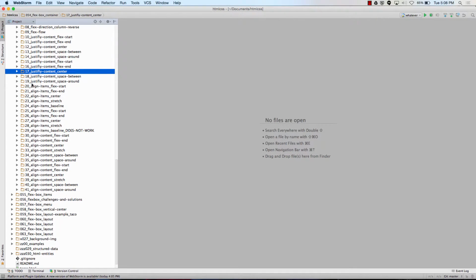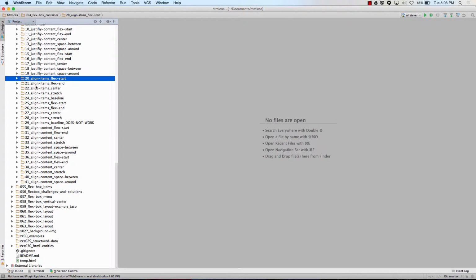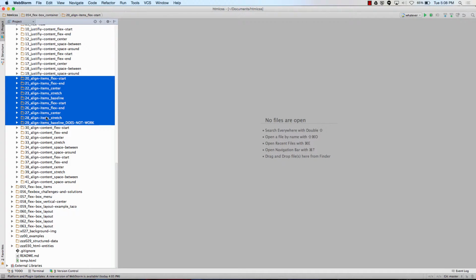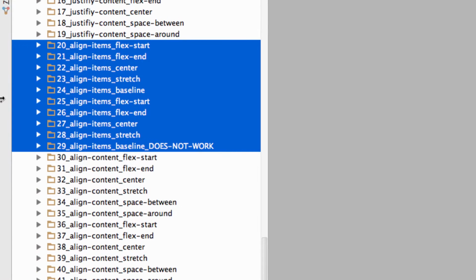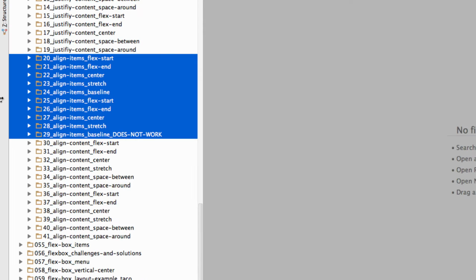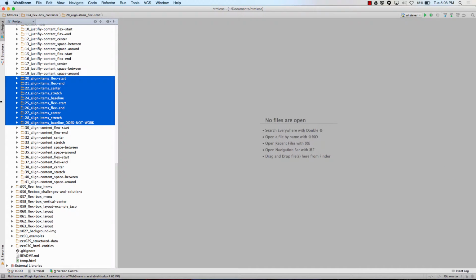That's justify content. Look, we're through half the files. We have align items now. With align items: flex start, flex end, center, stretch, baseline. That's all row. And then I did it again for column: flex start, flex end, center, stretch, baseline. So does align items work on the main axis or the cross axis? Align items is the cross axis. So for a row, if we set flex direction row, main axis is what direction? Horizontal. Cross axis is vertical. So we're going to be adjusting things on the vertical axis.